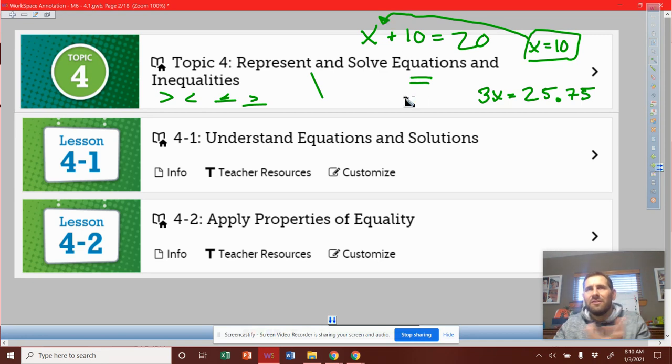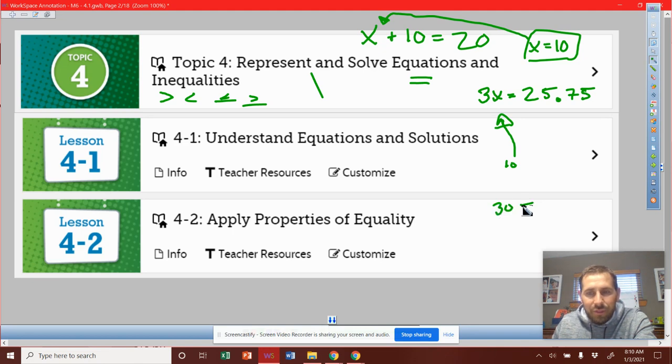So when I used to teach eighth grade math, I tell my students, if you are solving 3x equals 25.75, every single student should know if they got the answer wrong or should know if they got it right. And it's very simple because if you plug in the answer, let's say they thought the answer was 10. If you plug it in, 3 times 10 is 30. 30 does not equal 25.75. So that student who believed x equals 10 should also not just believe, but should know that they have the answer wrong because these aren't equal.